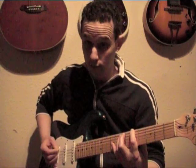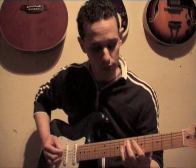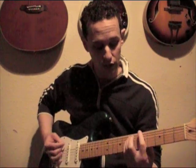So, just practice putting your fingers on there and get used to that. Try and get your fingers close to the fret, not on top of the fret, just close to it so that you get that nice clear note. Okay? Play those together. Now that's technically a 5th chord already, but what we tend to do is also put the 4th finger below the 3rd finger on the next string. So in this case the 4th finger would be the 7th fret of the 4th string. Okay, so just to reiterate: 1st finger, 5th fret, 6th string, 3rd finger, 7th fret, 5th string, 4th finger, 7th fret, 4th string, and you play all that together.